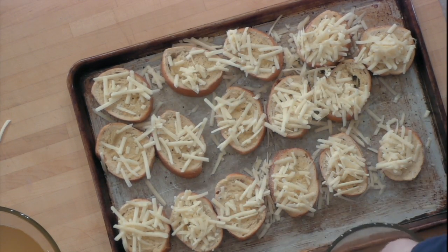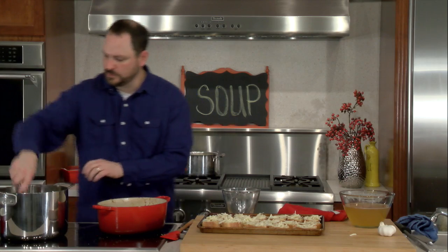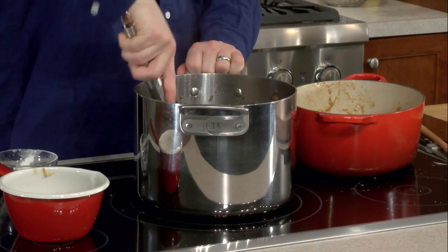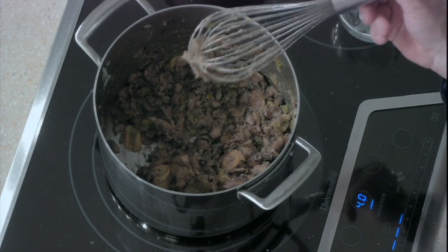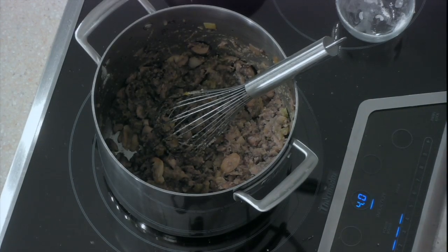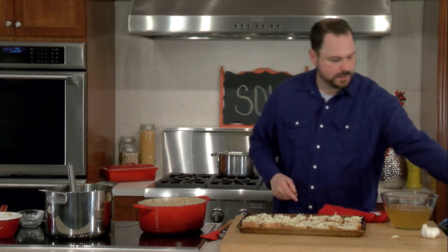I'm going to go over and give our mushroom soup a quick stir here, just to make sure we're not sticking too much, and we look good. Sticking a little on the bottom, but that's okay. We'll give it a little scrape as we go. I'm not worried about beating up this soup with a whisk, because it's all going to end up being pureed anyways. All right, that looks good for the bread, so we're going to pop this back in the oven.